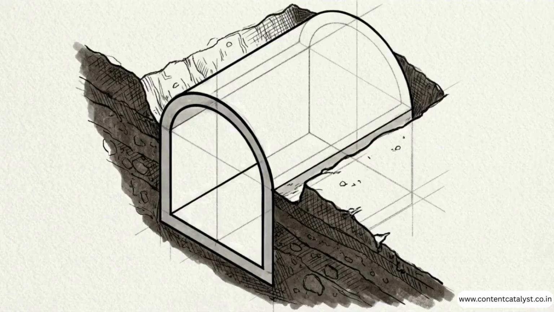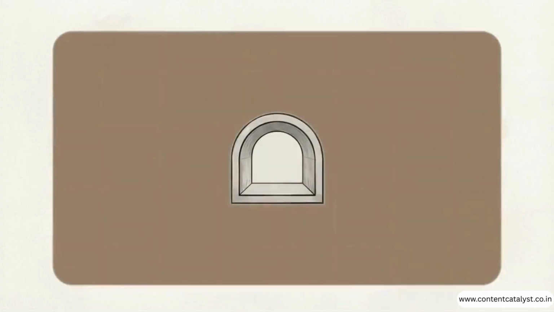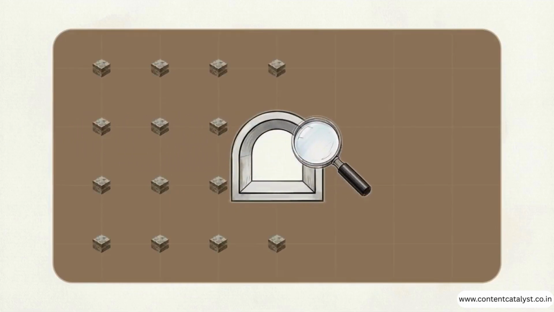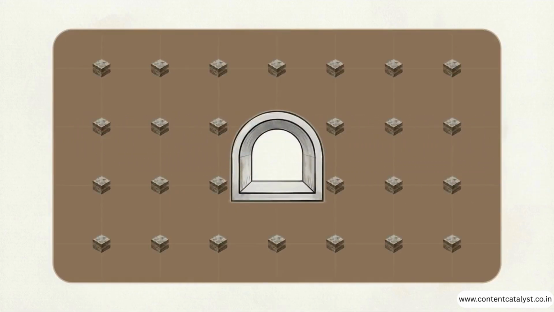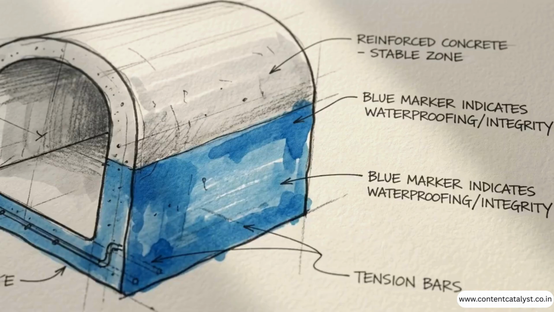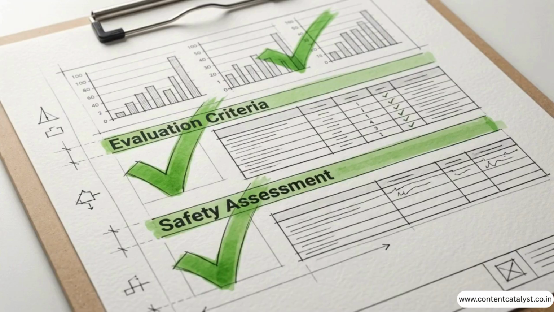For today's specific project, we are designing a standard utility tunnel. We will place this structure inside a layer of homogeneous soil, meaning the soil properties remain consistent throughout the entire excavated area. Mapping these interactions helps identify structural weaknesses during the design phase. Using this workflow allows you to refine your model before construction, providing data to support your safety and durability assessments.